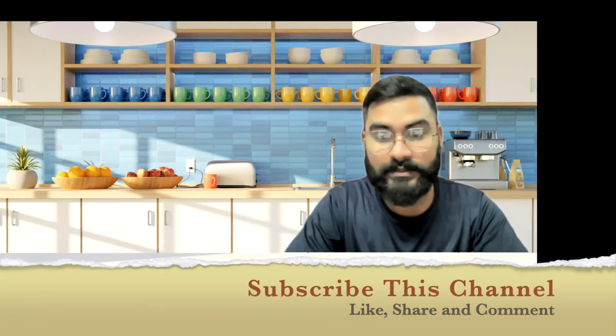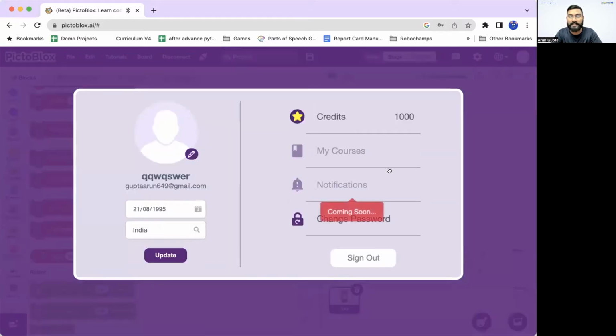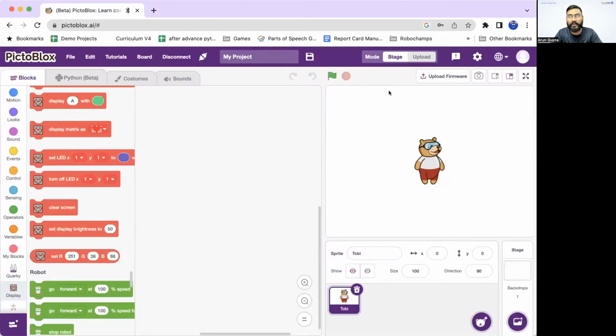All right, guys, I'm going to share my screen, and I hope you will be able to see that. So here you can see this is what we call PictoBlox. First of all, whenever you get into this, you have to start by registering yourself. I already have registered myself, so I already did all of that. If you are new, then absolutely you have to create your account. Without that you cannot do it.